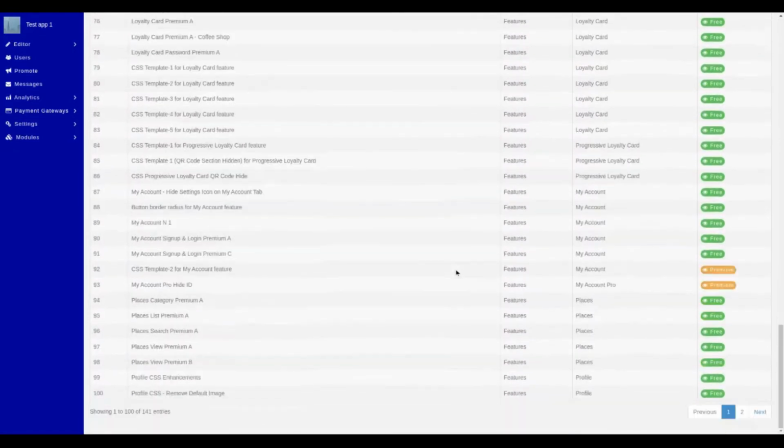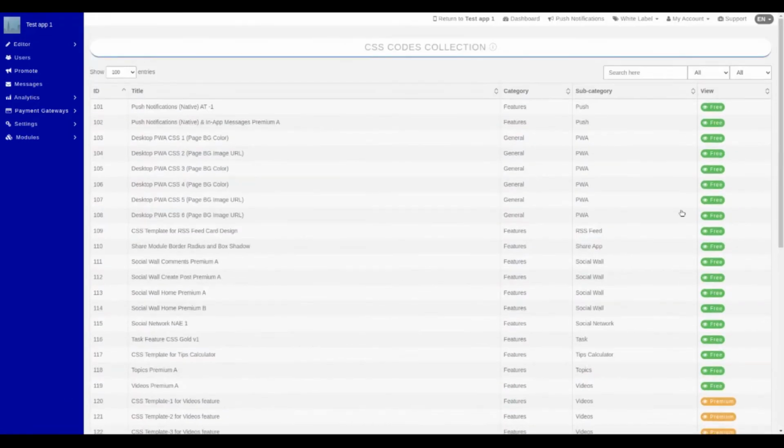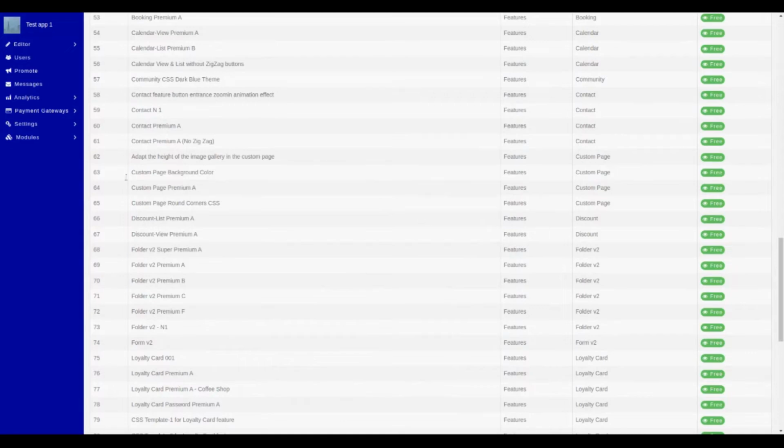I'll set it to 100, but we've got close to 150, 141 different CSS things that we can do. Just to give you an idea, let's pick a feature here. By default, we saw what the contact form looks like.